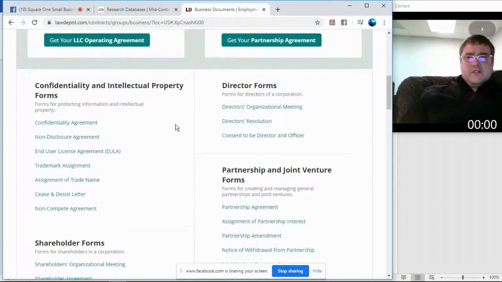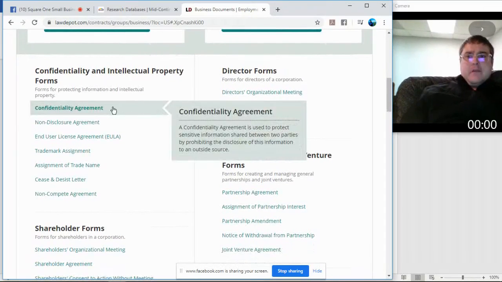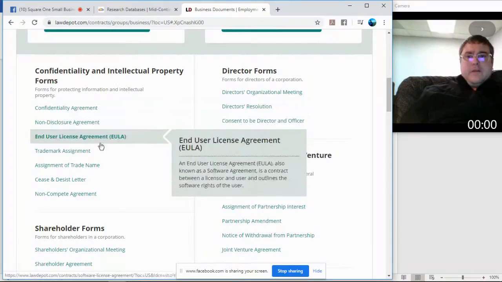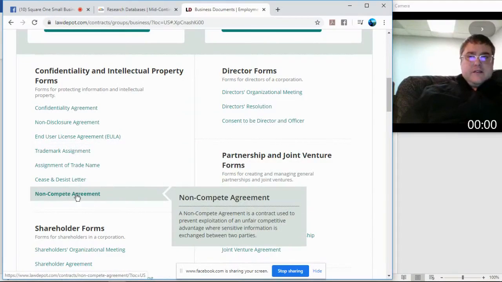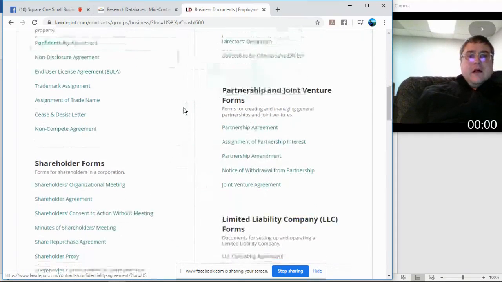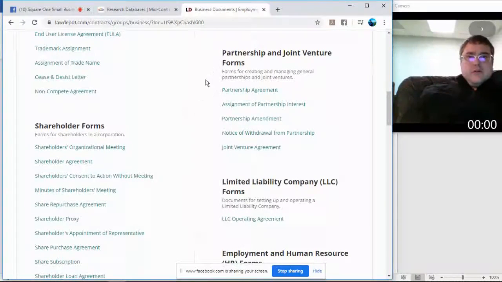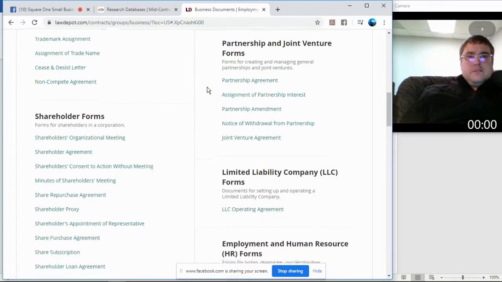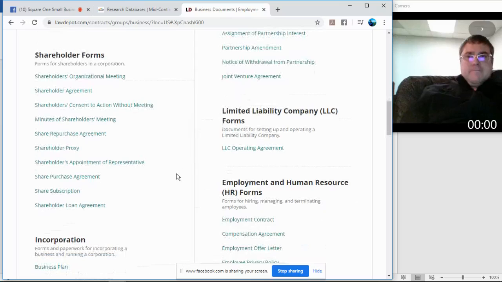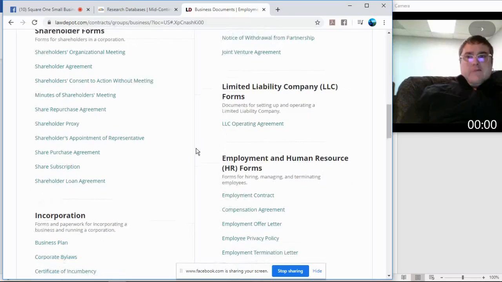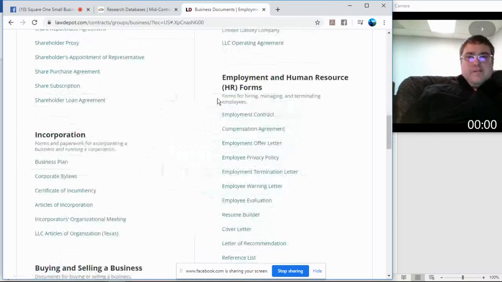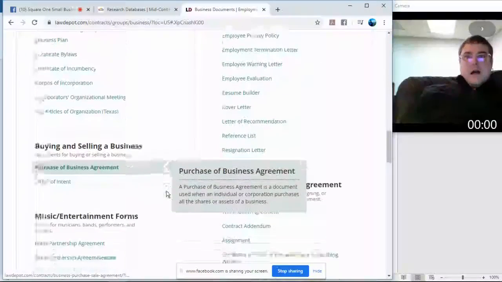So just to give you a sense of what we have here: confidentiality and intellectual property forms, things like cease and desist letters, non-compete agreements. You get some different sort of partnership forms and forms for setting up your business. You have forms for shareholders. You have HR forms, which are probably going to be very useful to a lot of folks.